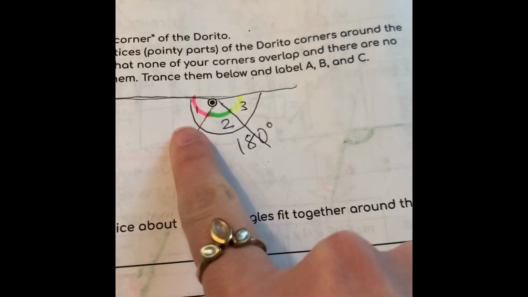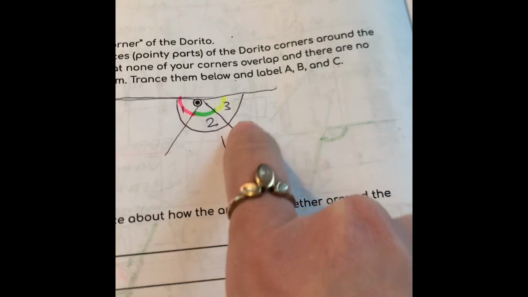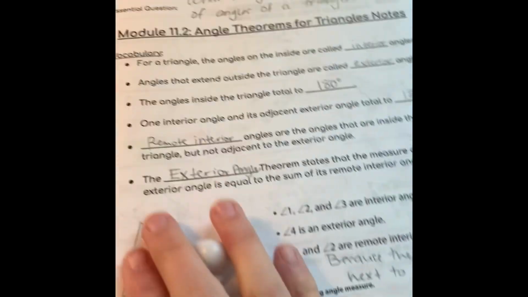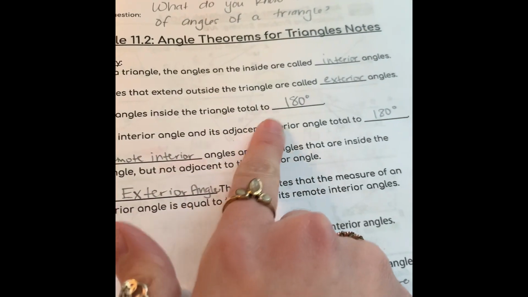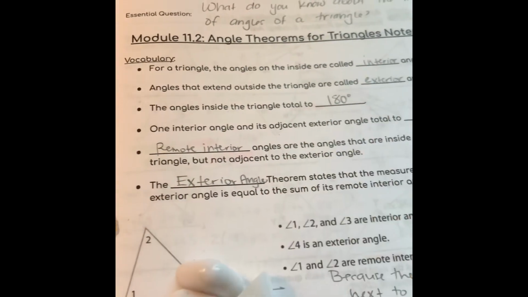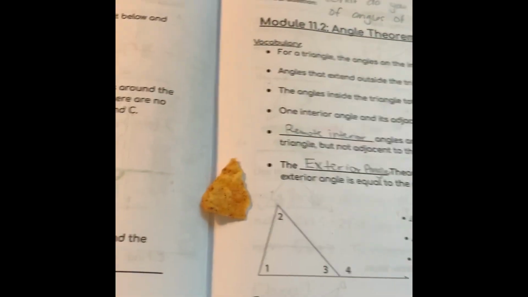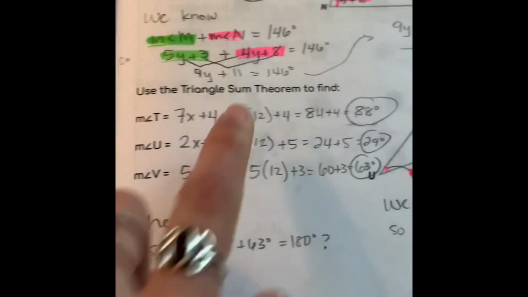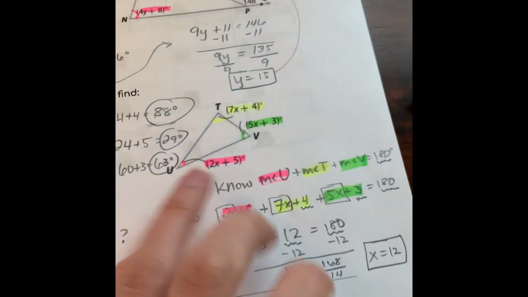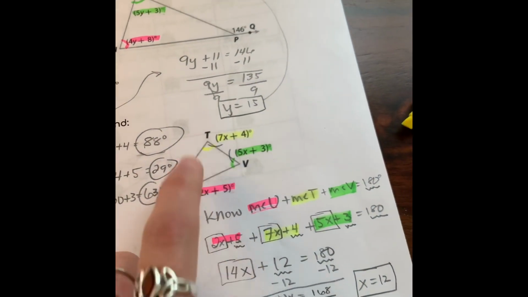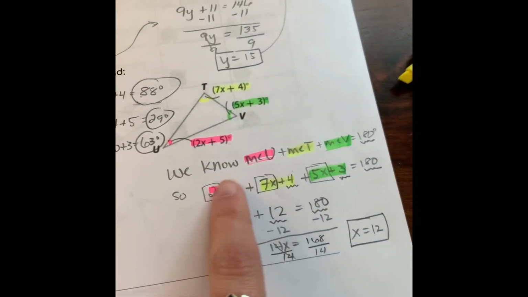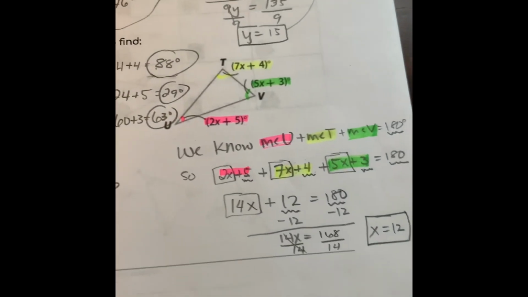We notice that if we take the inside angles of a triangle and add them together, 1 plus 2 plus 3, they end up being 180 degrees, which is what we said over here, right? We said that the angles inside of a triangle total to 180 degrees. And that actually is our triangle sum theorem, which we'll see on the other page of notes. Over here, triangle sum theorem. We know that the insides of a triangle, the 3 inside angles, all have to add up to be 180 degrees.